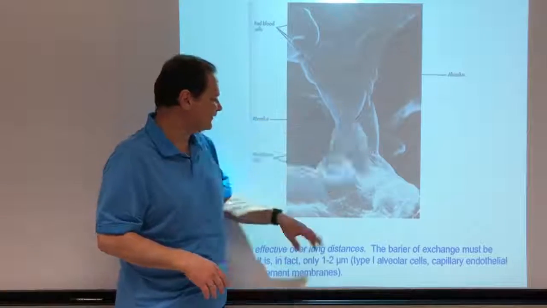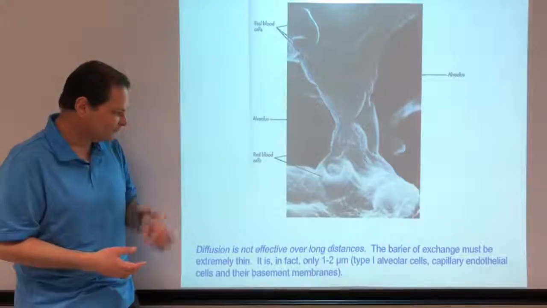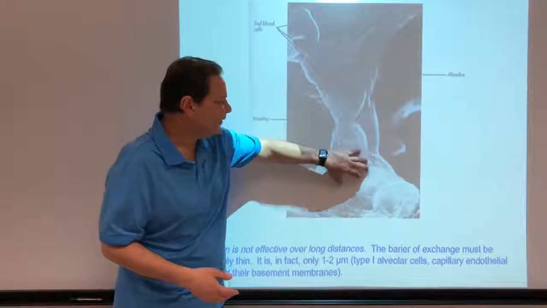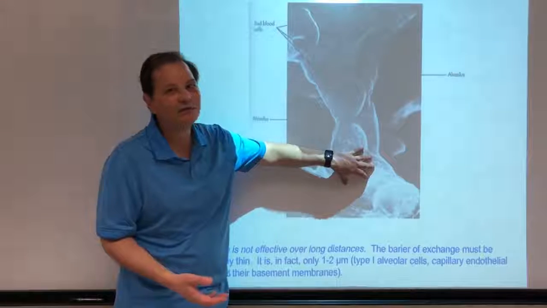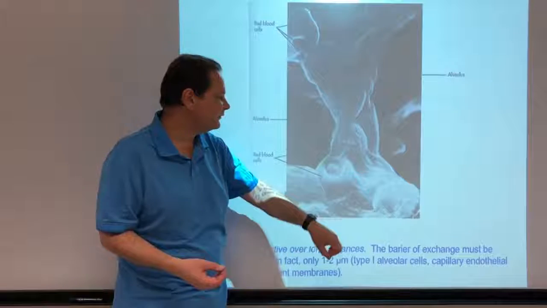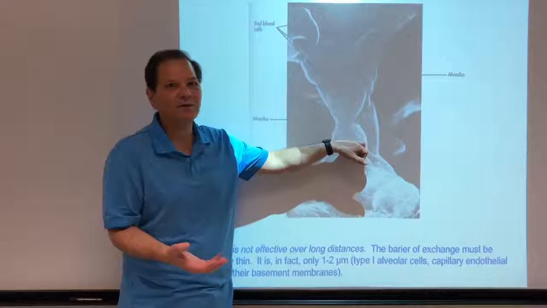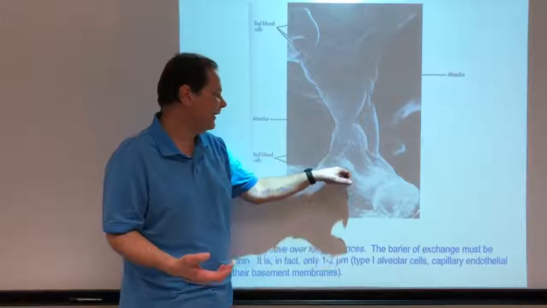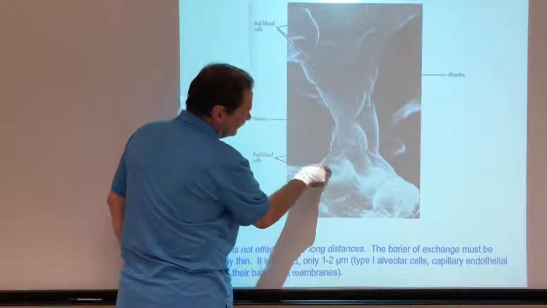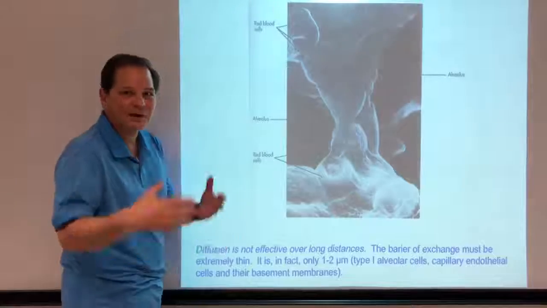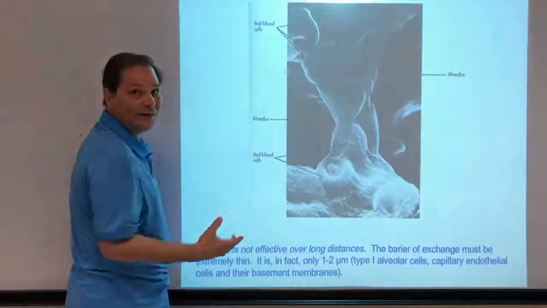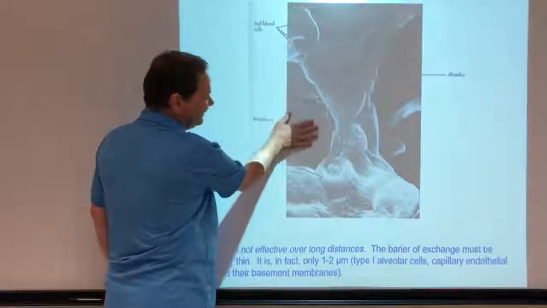This is an alveolus. It's surrounded by capillaries, okay? And the first thing that you should notice is how thin the barrier of exchange is. It's basically a single layer of cells. The alveoli are a single layer of cells with a basement membrane, basically, and the capillary at this level pretty much the same thing. It's so thin. This is a red blood cell. See the indentation there? That's the indentation within the blood cell. You can actually see that through the membrane here, through the capillary and through the membrane of the alveolus, which is this empty space here.